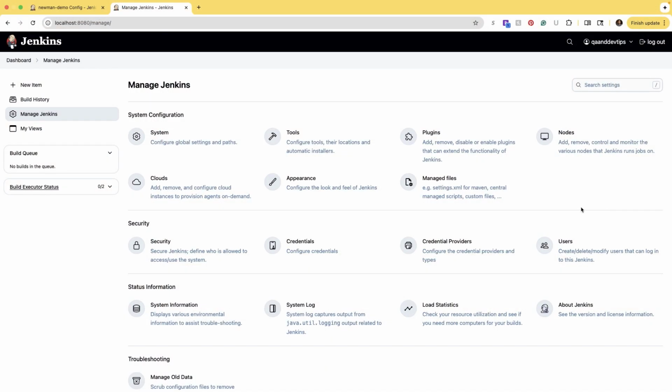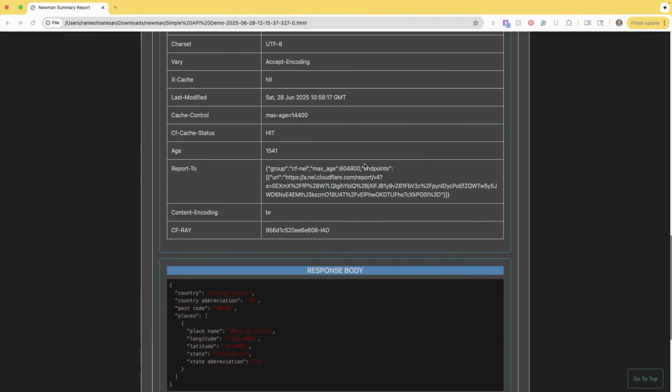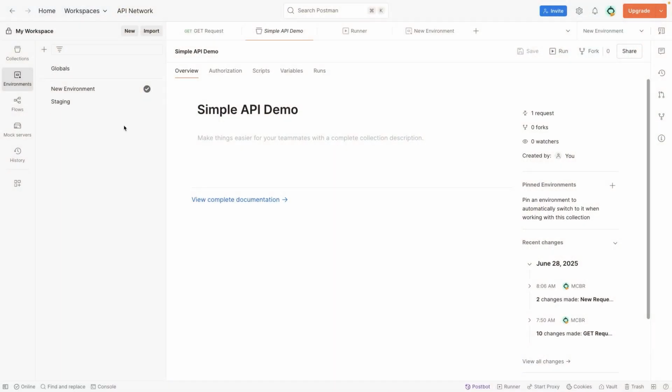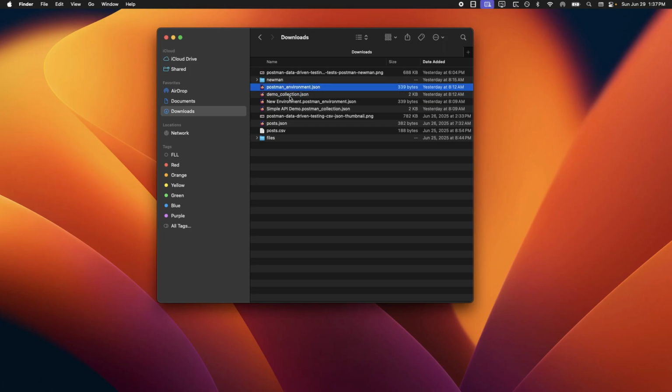The most important step here is to commit this file to your source code repository, for example Git or Bitbucket or any other version control. You simply upload the exported JSON file. You can see here the environment file and the collections file, and make sure to commit these files to your source code repository, such as Git or Bitbucket Stash. This is absolutely critical, the most important step for the pipeline approach to work, because Jenkins will pull this file directly from that version control, the source code repository.